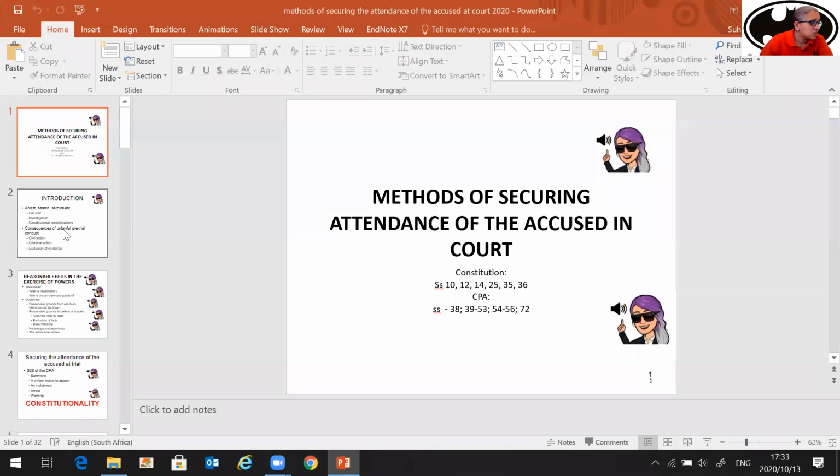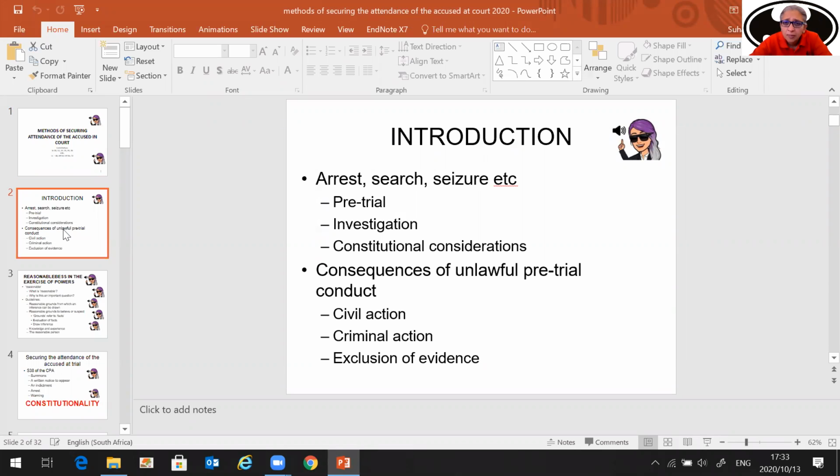So as we said, the criminal justice system is a system. There are steps that need to be followed, and we talk about pre-trial and investigation, the trial, post-trial, etc. What we're leading up to is the trial, but things like arrests, which is what we're going to be talking about today, are deemed pre-trial, right up to the cusp. Beyond that, we've also been looking at searches and seizures, etc. So we see that there are different phases, different stages, and we're still in the pre-trial stage, looking at how we get the accused person to court.